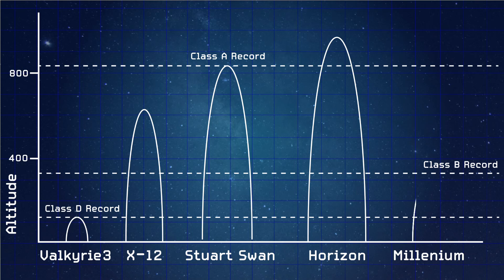There's actually one record that isn't even officially clinched, and that's in the Class B category. Class B means you need a rocket with multiple stages — instead of one rocket that you pressurize and let go, it's going to be two stages: one on the bottom, and once that one is finished, you somehow start another stage. This is a bit more complicated in terms of design, but you don't have to use complicated mechanisms — you could still use plastic water bottles. Right now, the unofficial record is at 323 meters, but it's unofficial. So technically, all you have to do is come up with a design that goes slightly higher than that and follows the rules, and then you can be on the record page too.